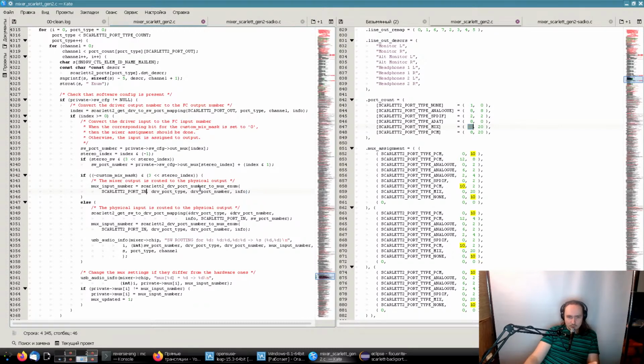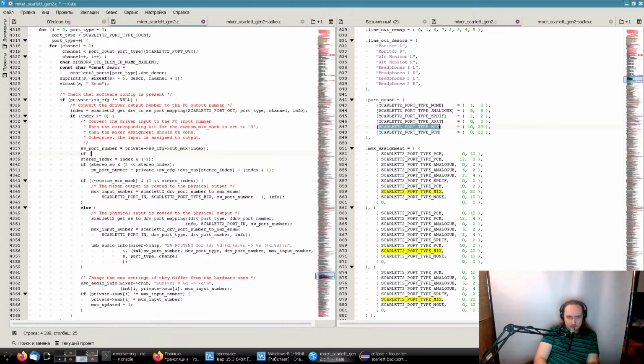Driver port type Scarlett 2 port type mix and driver port number, the actual software port number minus 1. And this is pretty enough to get the right routing, except that if the software port number is 0, that doesn't matter at all.